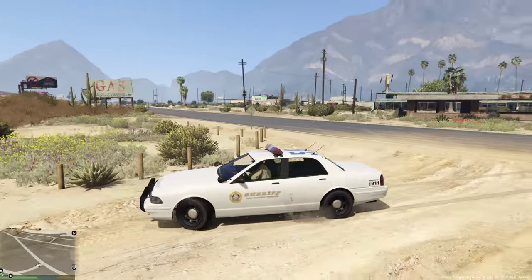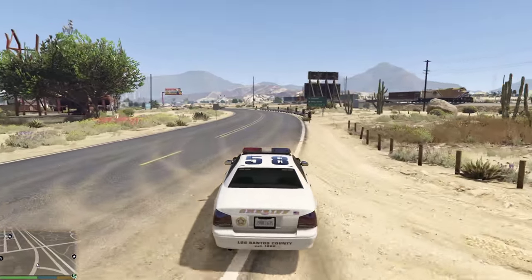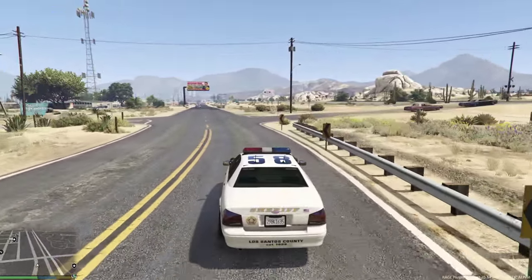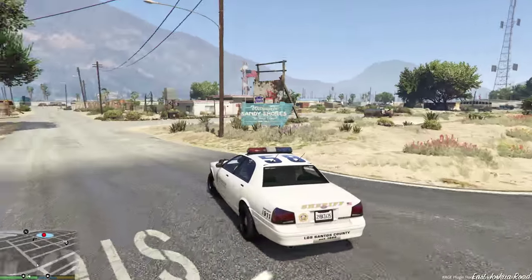We got a stray cat over here. Nothing to worry about. We're just going to drive around here. I have a few extra call-out mods added in alongside the default call-outs, so you'll see a few of those pop up every now and then, but we'll see what comes on.